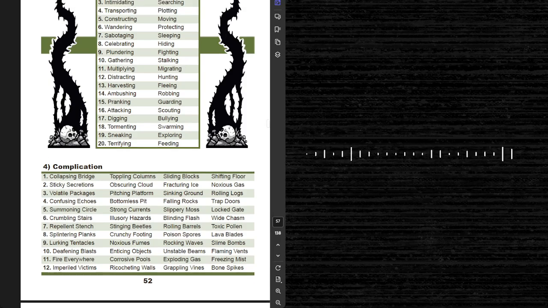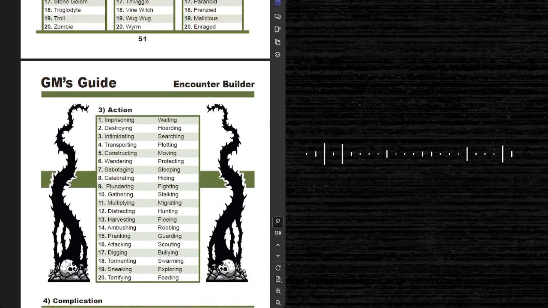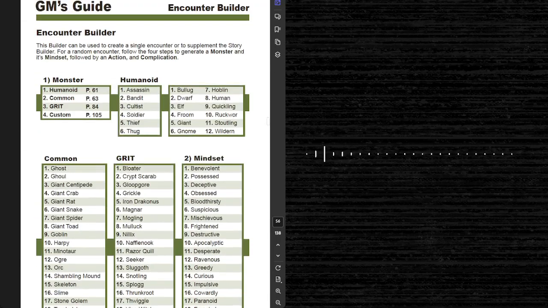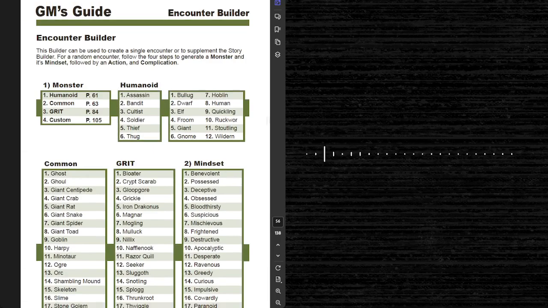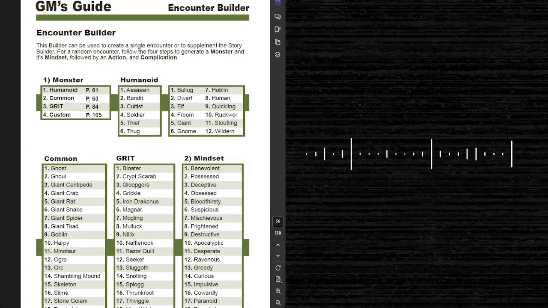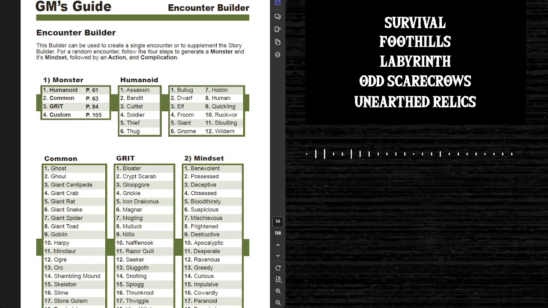So what I'm going to do next is take what I rolled out for the story builder in my last video and mesh it with what I roll today. On the right hand side here, I've got survival, foothills, labyrinth, odd scarecrows, and unearthed relics.